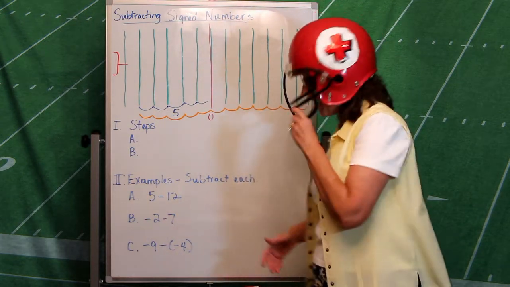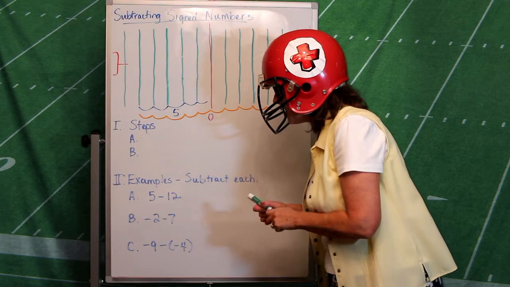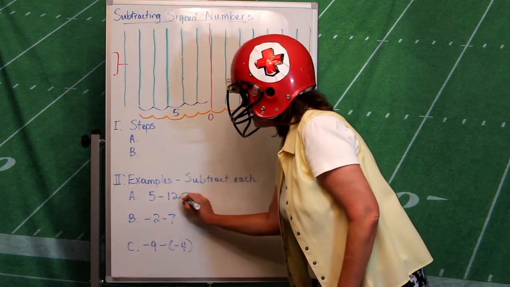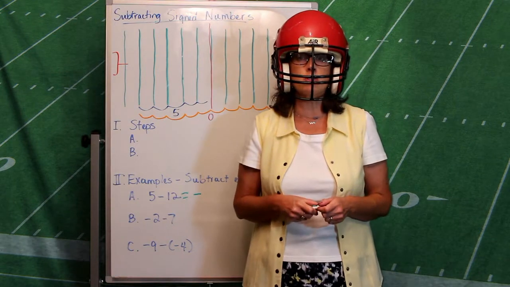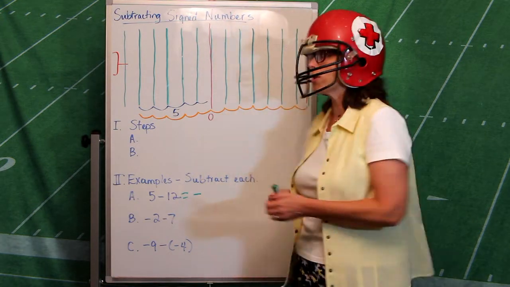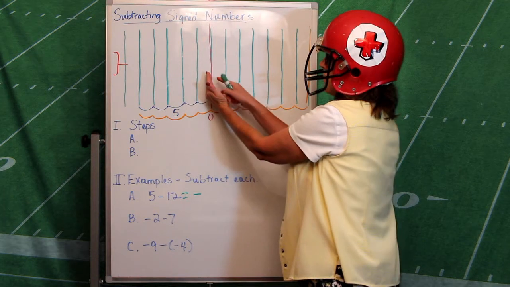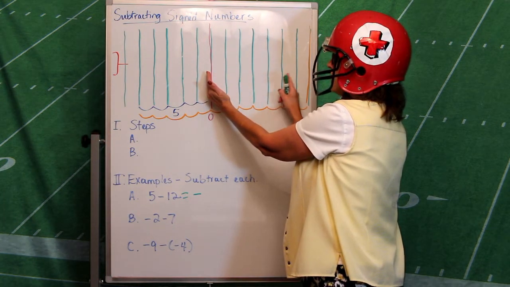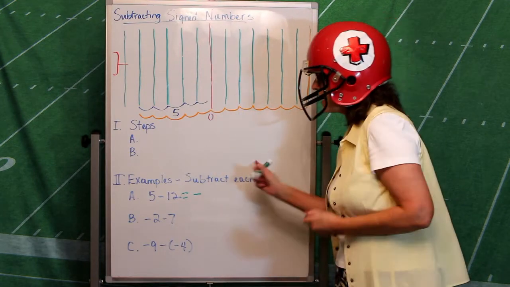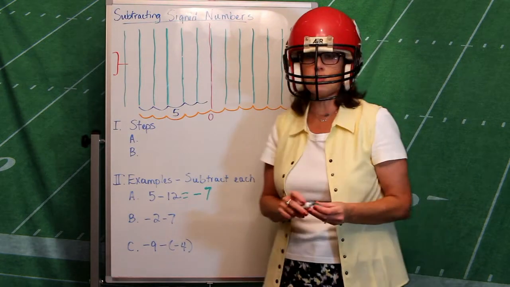Yes, that is a net loss. So what happened on this one is I ended up with a negative, because negative signifies a loss. Now what is my net loss? Well, I started here, I ended up here. We went back 1, 2, 3, 4, 5, 6, 7. So I had a net loss of 7 yards.